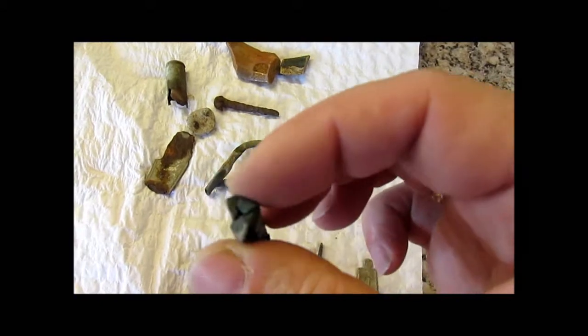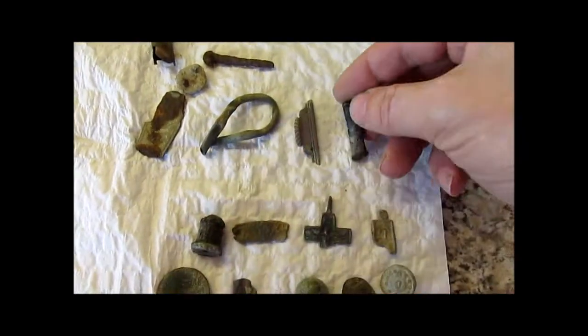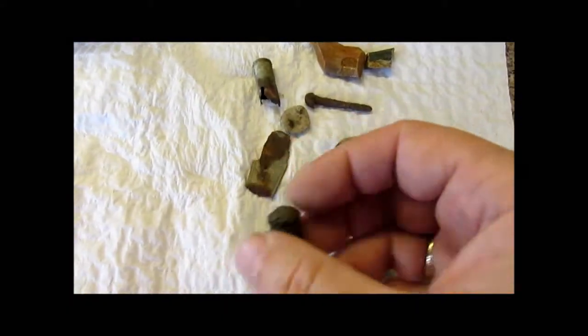Also das ist ein Stück Kupfer, was gerollt ist und geschlossen worden ist da oben. Also auch nicht sicher, was das ist. War eigentlich schon bei mir in einem Müllbeutel drin, aber ich kontrolliere ja immer alles nochmal. This piece, I'm not sure at all what it is. Also dieses Teil, keine Ahnung, was es ist.